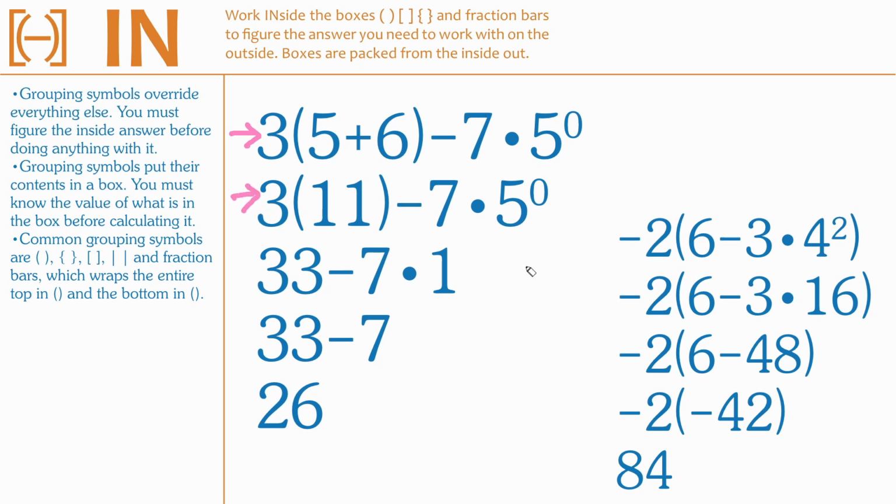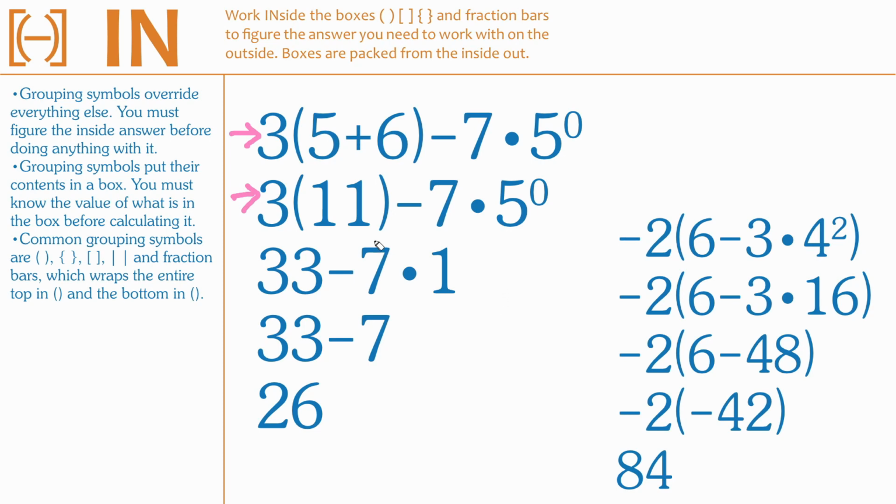And I'm down here. I copy everything down. I am now done inside, and so now I can work outside. And what comes first? We've got a function, 5 to the 0. Anything to the 0 power is 1. I also, not cheated, there's another technique. I call it the look ahead technique. I did 3 times 11 to get my 33. And that's fine because 3 times 11, the next thing it was going to do was combine with the negative 7 times whatever we get here.